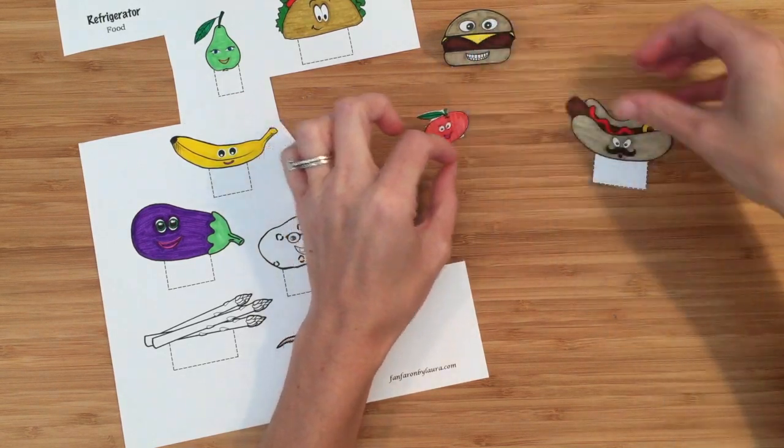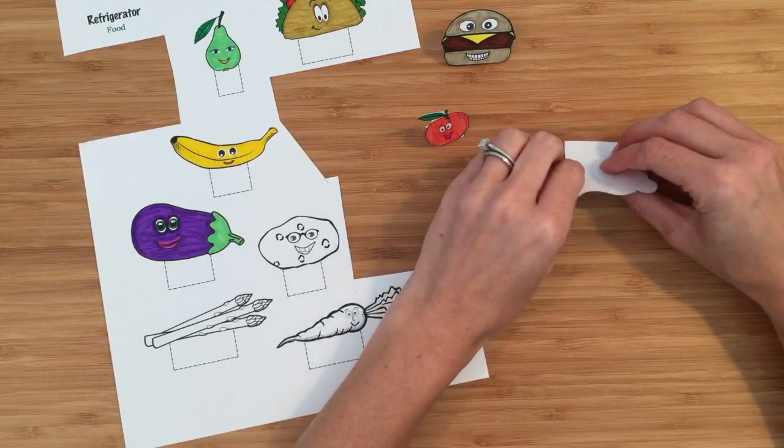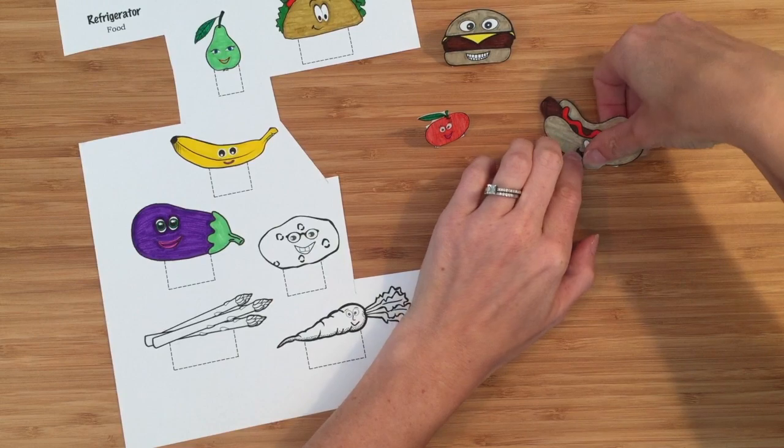There's the apple. And the hot dog, guys, I thought I was going ketchup, but I couldn't stick with it. I had to give him a little bit of mustard. So we got both. Which one did you pick? Leave me a comment. Let me know.